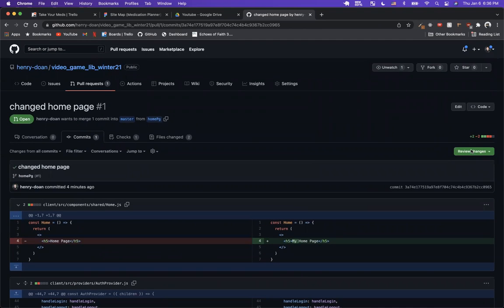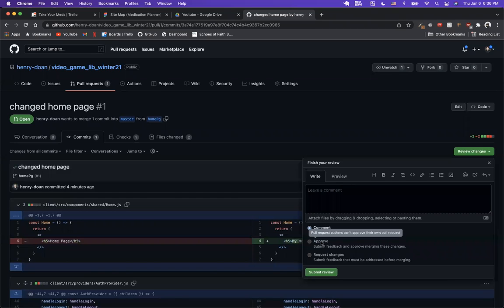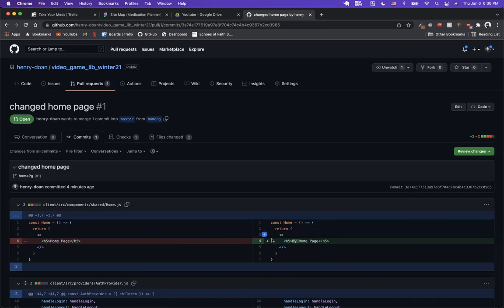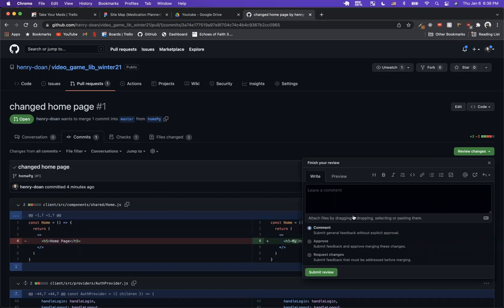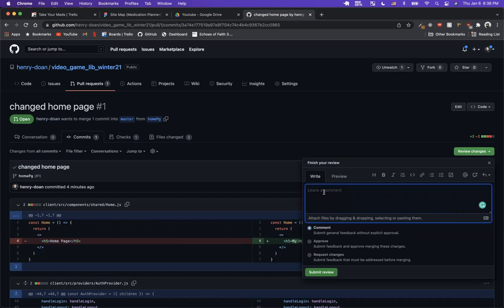If it is, then review changes is going to be approved. And that means that you're all good to go and you're able to merge into master. Or else it would be request changes. And in some cases, it would be request changes because this means that there is something wrong with this and you need to go back and work on it a little bit more. If you do request changes, make sure you leave a comment of why you're requesting changes. So for example, I thought we discussed that this should be a H2, not a H5, etc. And then submit the review.